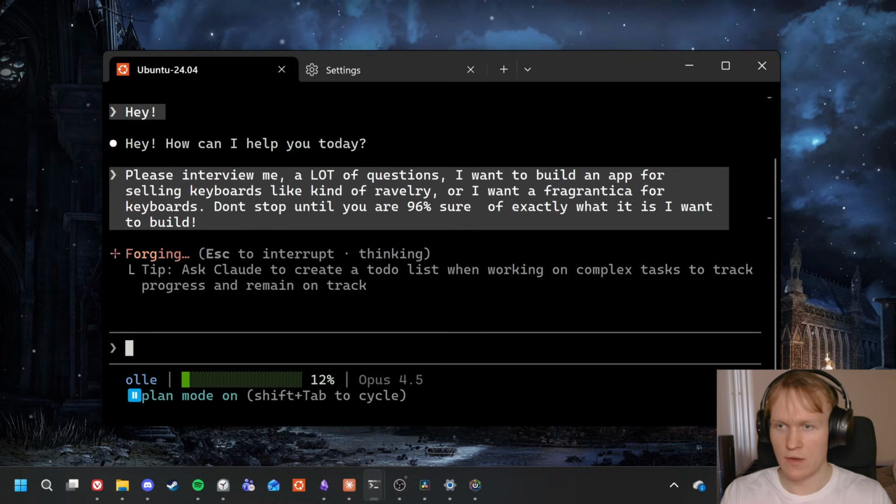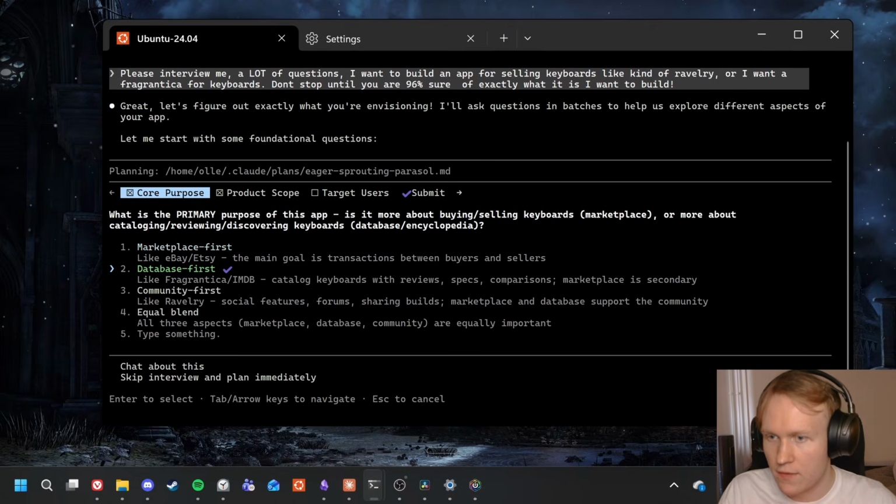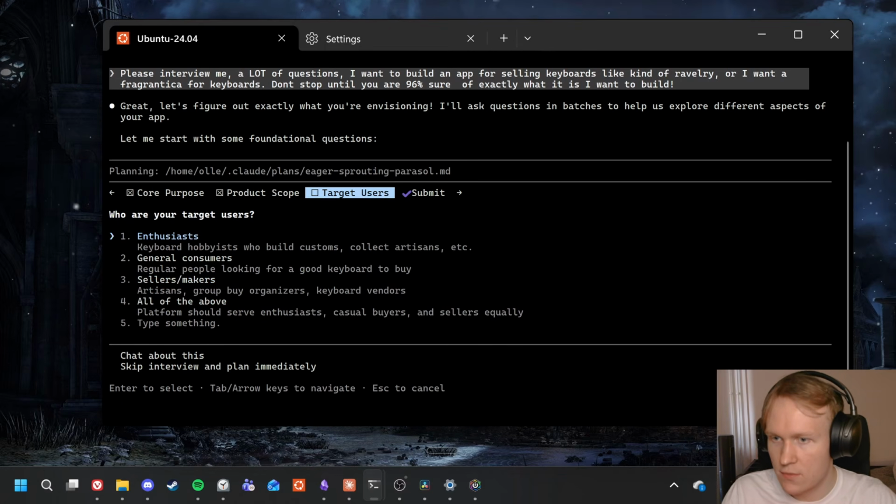So we'll let it ask us questions now. Claude Code will ask us questions like what the primary purpose is. We can choose here, doesn't matter right now. Then we can pick our types of keyboards that will be featured. Let's just do all, and all modern ones. Next we have: just all of the above, I would say.